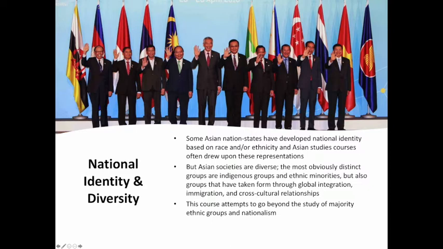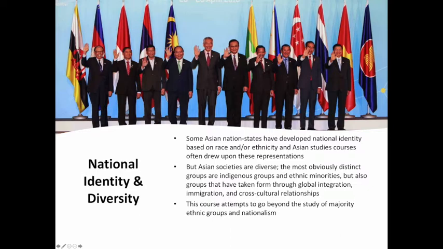And the national identities that have been built lead one to think in that way about people in the region. But here we are in an anthropology class, in a social science class, and we are being asked to think more critically about these terms, about the particular countries in question that we're going to be looking at this quarter. As we have said, Asian societies are very diverse. The most obvious diversity we can think about are indigenous groups, indigenous to the territory, who may have been there before the establishment of those states in question.